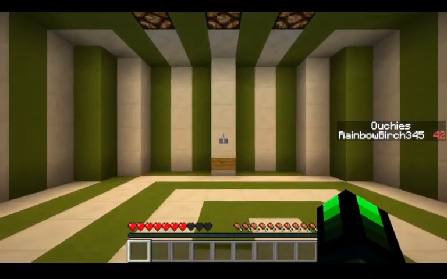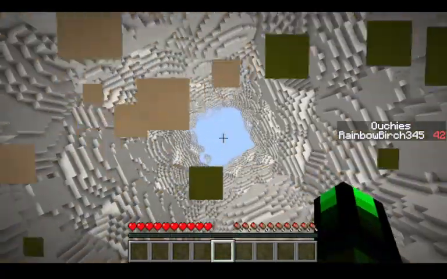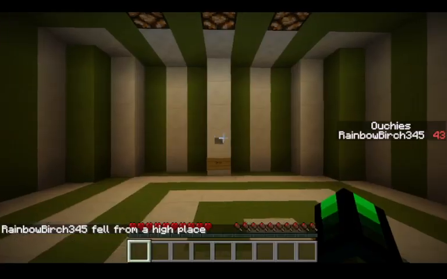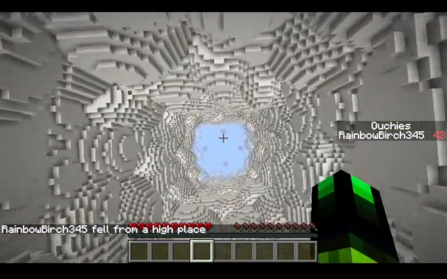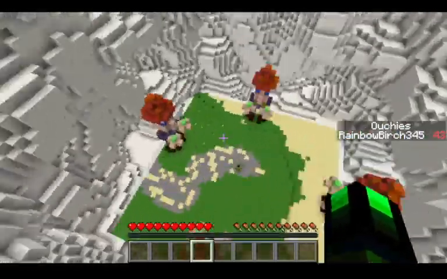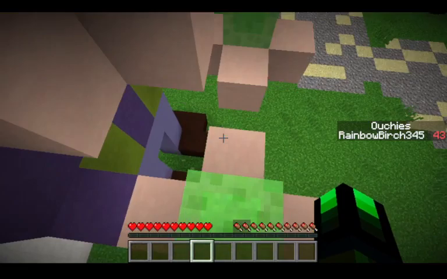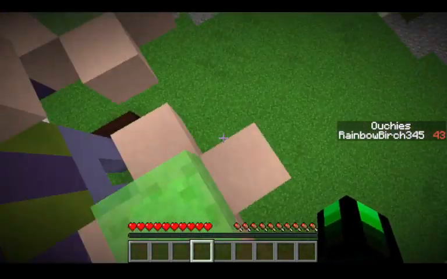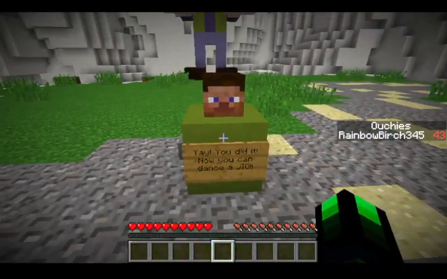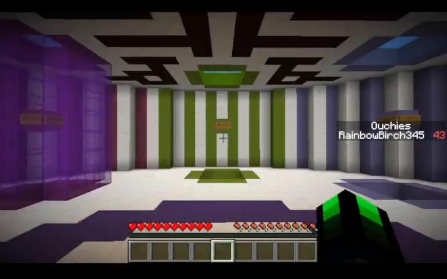The juggler. That doesn't seem fun. This one actually seems quite easy. You just gotta land on the slime block, which should be easy. There's like 1, 2, 3, 4, 5, 6, 7, 8. There's 8 slime blocks. It should be easy. Yay, you did it! Now you can dance a jig.